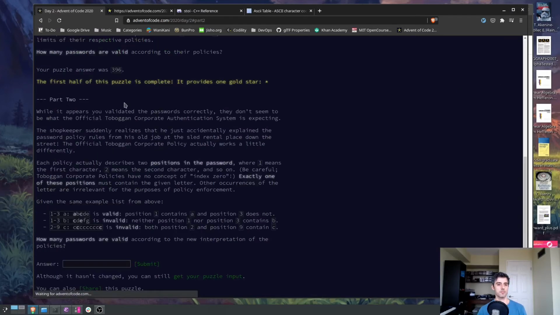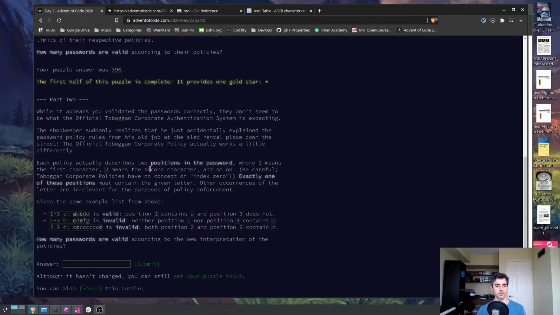Okay, so let's do part 2. While it appears you validated the passwords correctly, they don't seem to be what the official Debugging Corporation authentication system is expecting. The shopkeeper suddenly realizes that he just accidentally explained the password policy rules from his old job at the sled rental place down the street. The official Debugging corporate policy actually works a little differently.